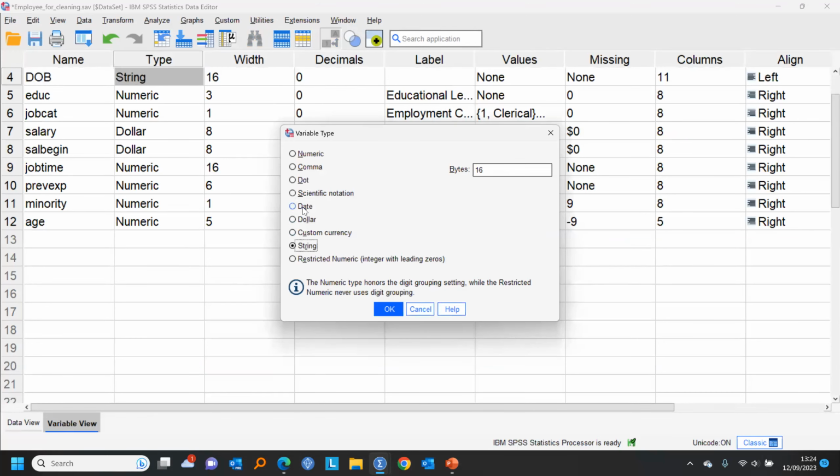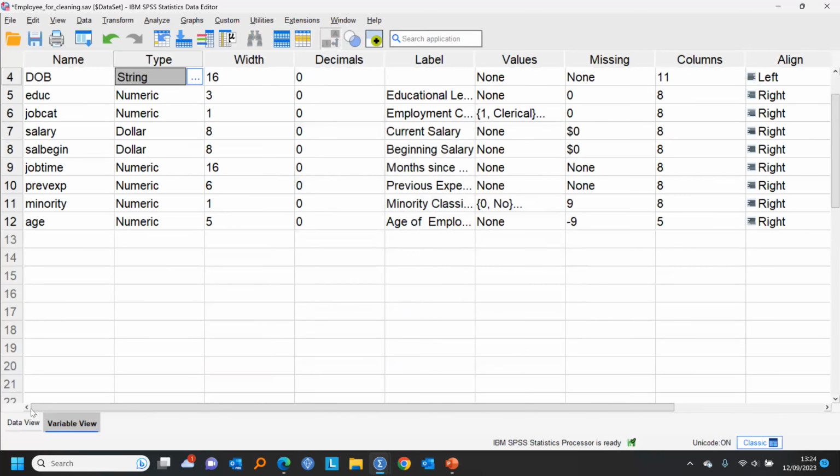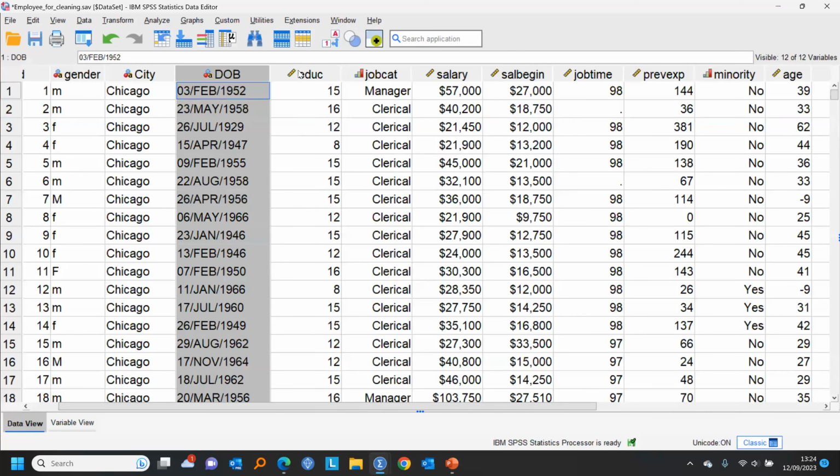You could see that I could try and force it to be a date of birth. Sometimes you can get away with that. Sometimes it will just accept it. Now, I'm going to do it here. I think I can get away with it in this example. I think it will actually deal with it.